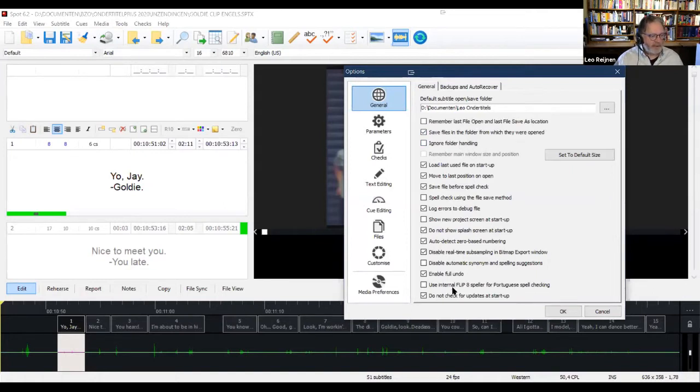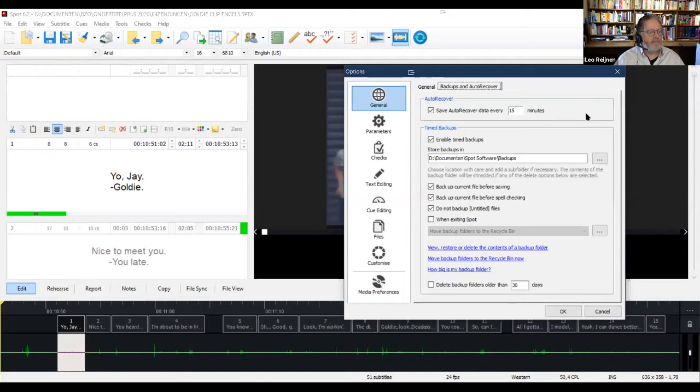Here are a few settings, like load last used file on startup. You can check that. It's easy if you're working on a file, and it automatically opens. Then on the other tab, you see the backups and auto recover. This is important because you don't want to lose your work, so make sure you have these things checked.